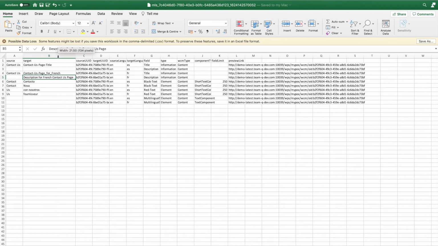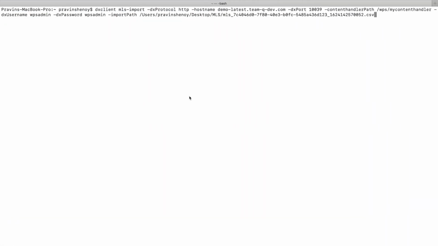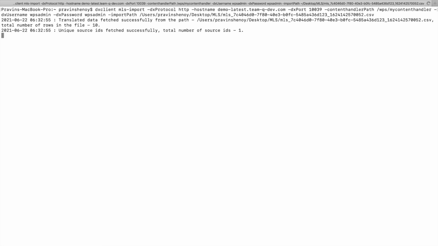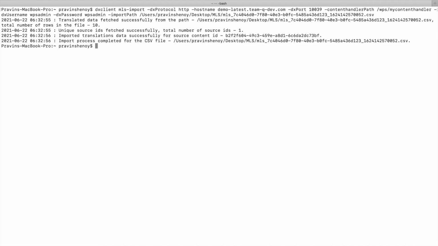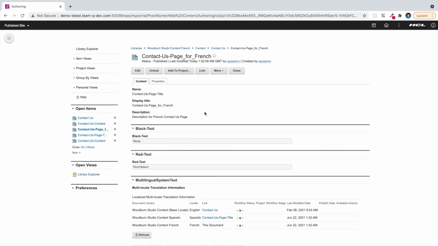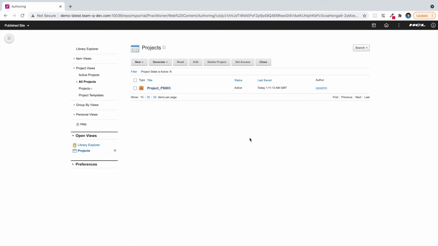Then you can try and import that into the system. Let's say the data that is edited is imported successfully. If you notice, the data that I edited has been updated in the system, and all those operations that you perform in the libraries can also be done in the project.